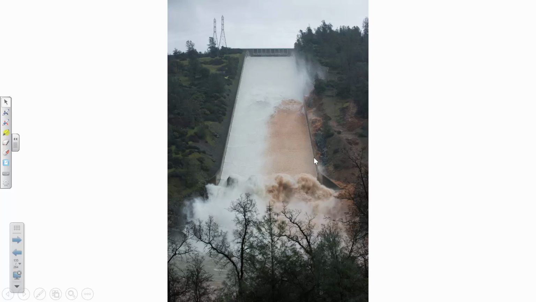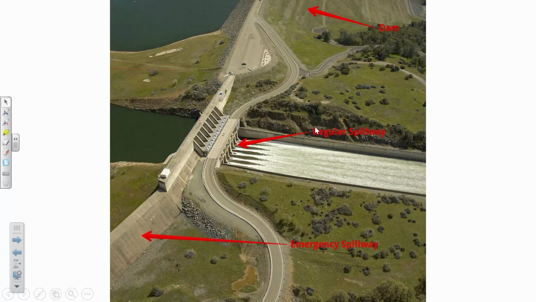Millions and millions of small fish were lost because the sediment levels interfere with their ability to respirate, and it degrades the habitat and makes it so that fish can't survive. So there's the dam, the regular spillway, and this emergency spillway. And the emergency spillway has concrete only on the part where the water is flowing immediately over, but then you notice that this is just soil hillside here.